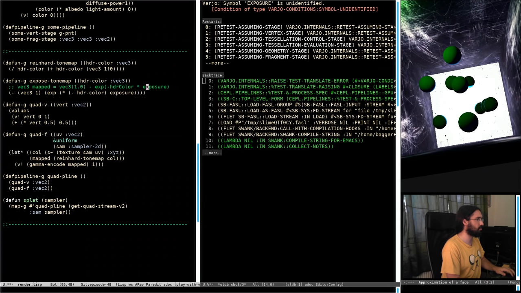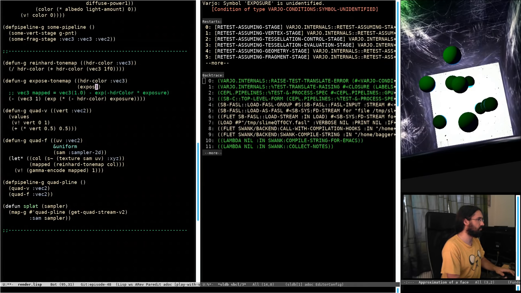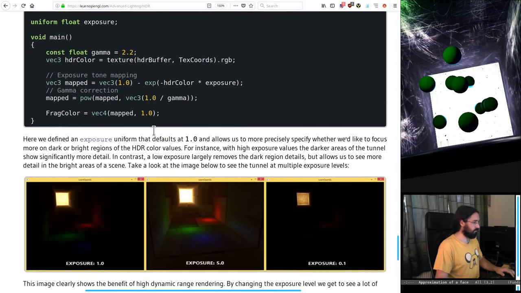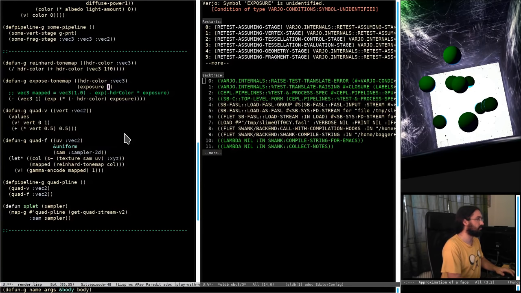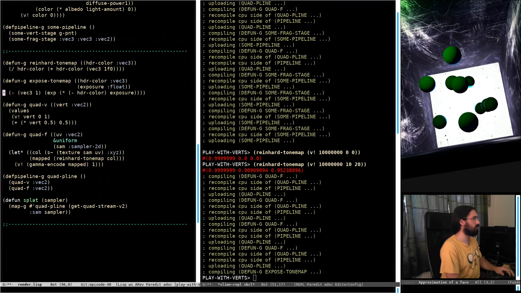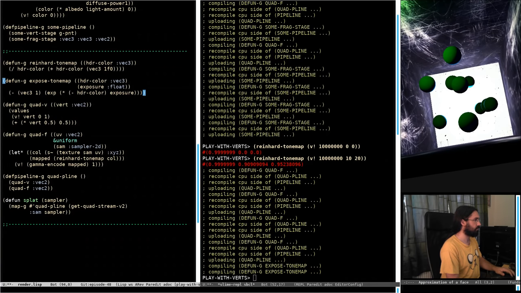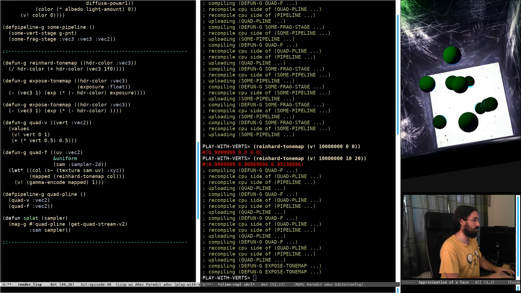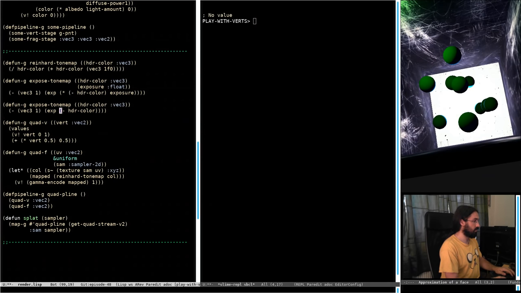Oh yeah, we haven't actually provided an exposure parameter in ours. What do they use by default? Let's just start with 1, I suppose. It's a float. And what we'll do is we can just provide another overload of this. This is the same as an optional, essentially, where we would just use 1, so we don't need that.